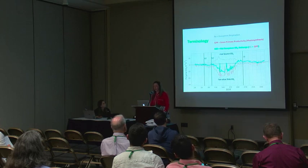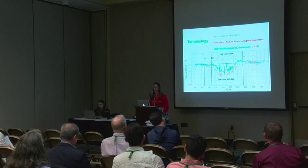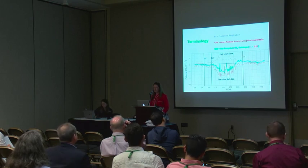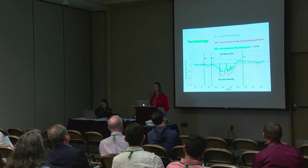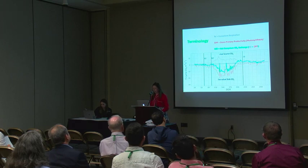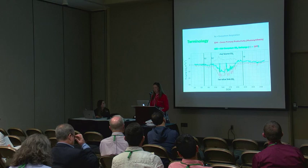So before I go on to the results slides, just to explain some of the terminology if you're not familiar with it. The unit of measure on the y-axis is fluxes of carbon dioxide per metre squared per second. On the x-axis you'll see the days of the year. The blue line shows the ecosystem respiration. The red line shows gross primary productivity, or photosynthesis, and the difference between these two is then our net ecosystem exchange, which is represented by the green line. Where you see the net ecosystem exchange, the green line, below 0, and 0 is represented by a vertical black line, that shows that we're seeing a sink of carbon dioxide, represented by a negative value. If it's a positive value, that means it's a source of carbon dioxide.